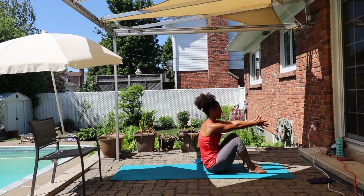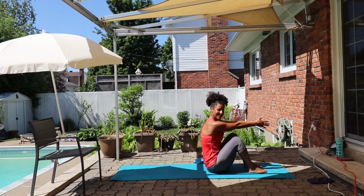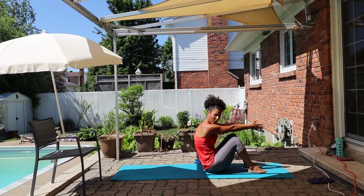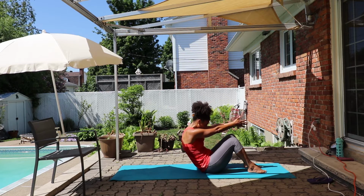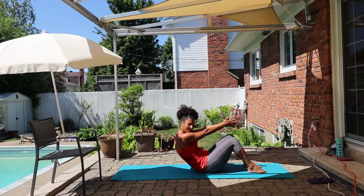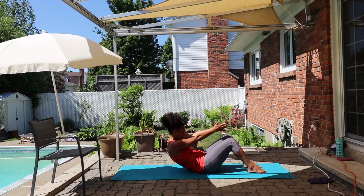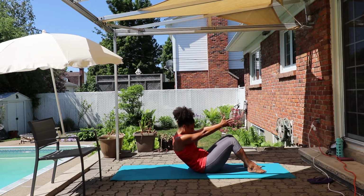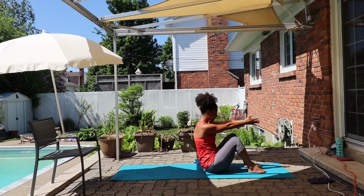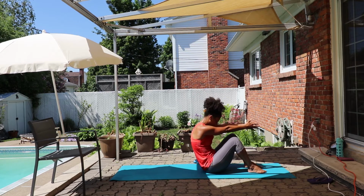So we're going to reach the hands forward, press up through your spine, and then with the feet staying flat, curl into a ball. So tucking the head in, scoop that pelvis under, reach the hands forward, and slowly make your way down towards the floor with your sacrum, low back. Go only as far as you can keep your feet flat on the floor, to then come forward and sit tall. We go again. Exhale, curl into a ball.